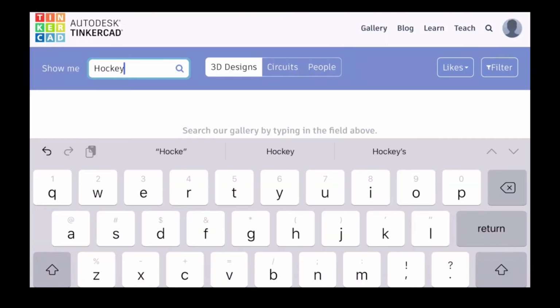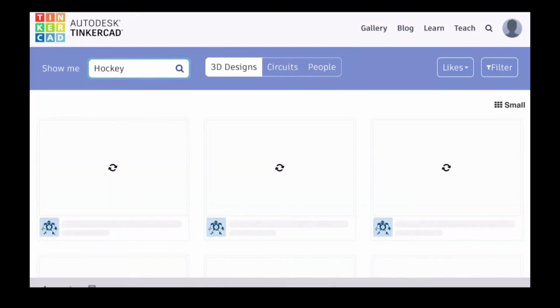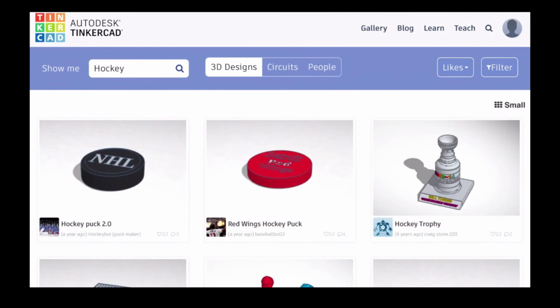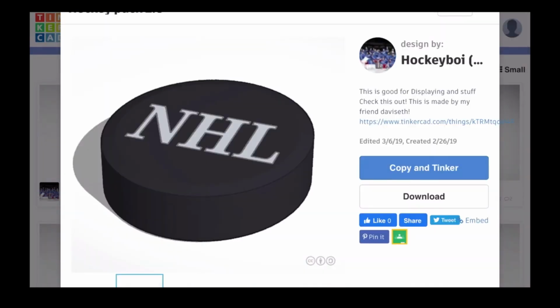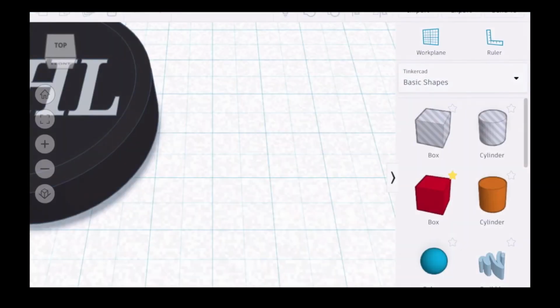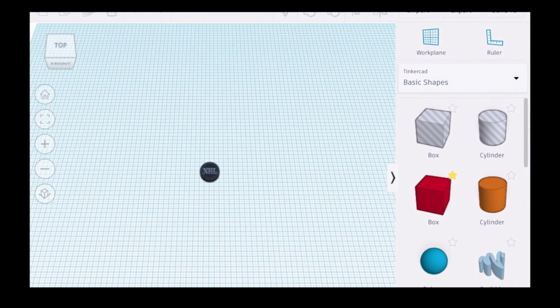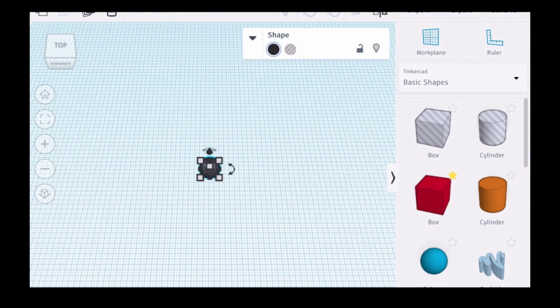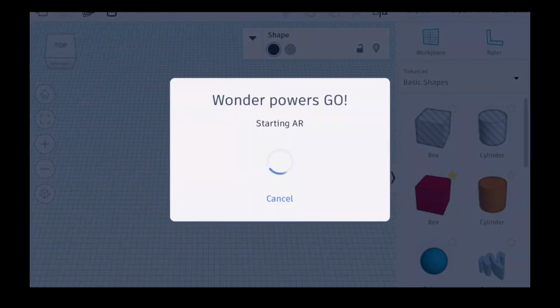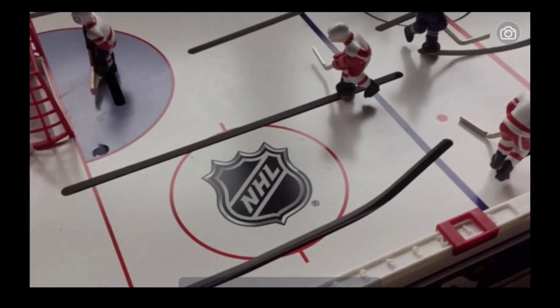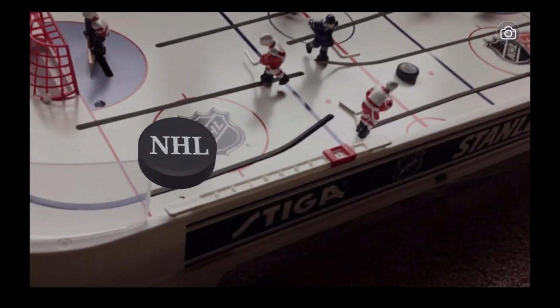In the future, we might all have 3D printers in our house, just like a lot of us have regular printers, and we might be able to replace something that we need in our house. For example, my 3 children like to play this little hockey game, and they oftentimes will lose their pucks. So let's pretend they lost all the pucks. I could go right to a site like TinkerCAD, make a new one, and print it out.